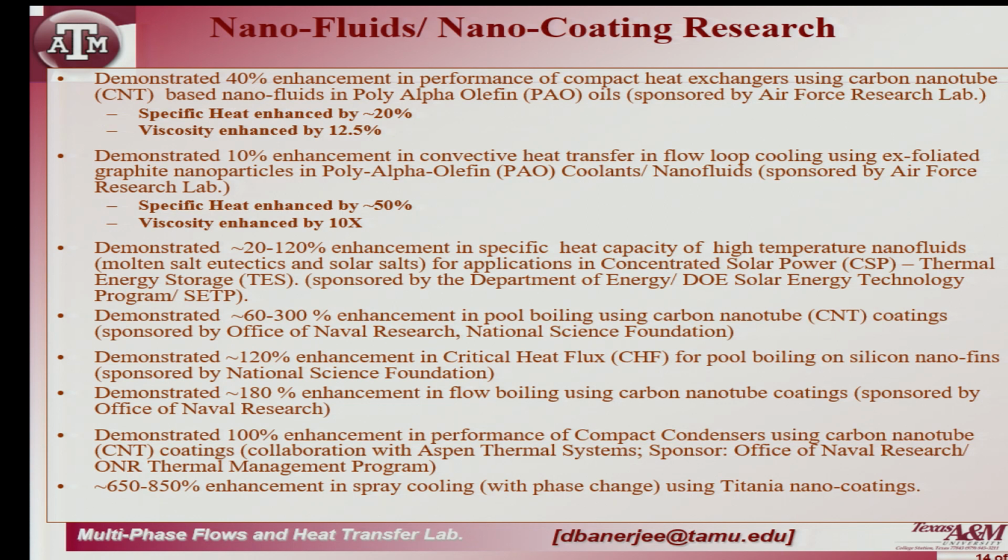And so what we were doing was we were taking this polyalpha olefin oil and we were mixing it with nanoparticles, forming nanofluids, and oil has a heat capacity of 2 joules per gram Kelvin, water has a heat capacity of 1 joule per gram Kelvin. I mix the two together, I expect it to be less than 2, but the answer came out 2.5. Okay. So the heat capacity jumped by anywhere between 20 and 50%. So next summer we went back to Air Force Research Lab, this time we put carbon nanotubes and the heat capacity enhancement was even higher.